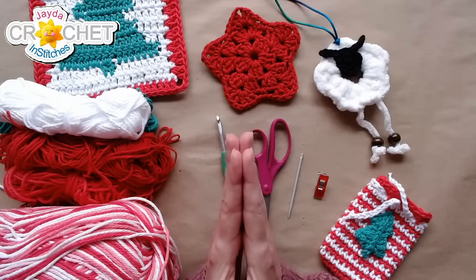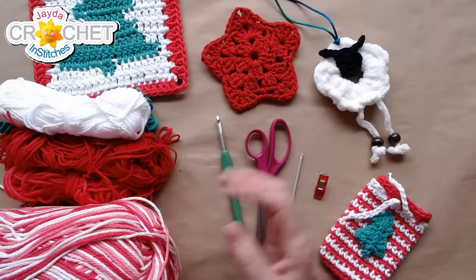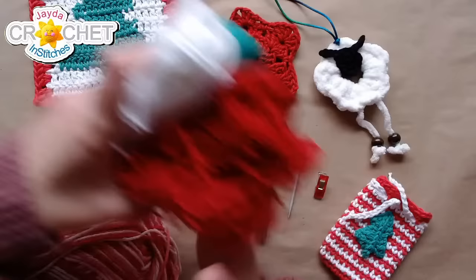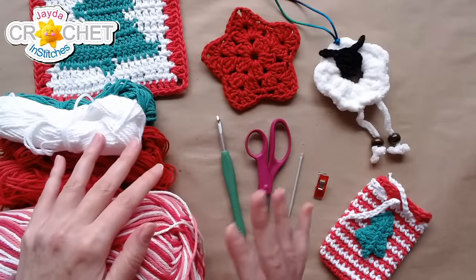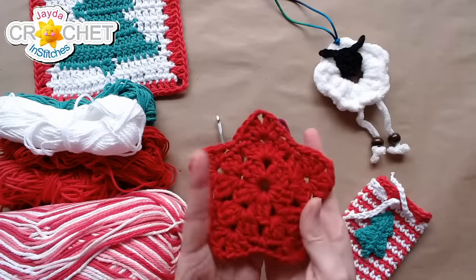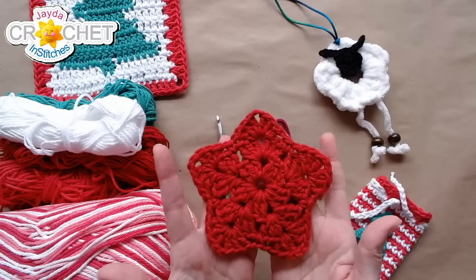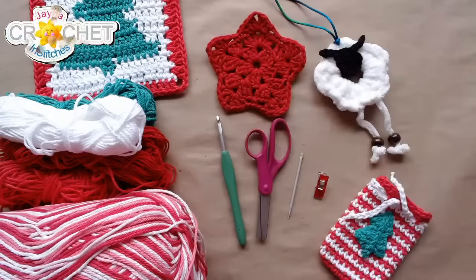And I thought in order to make it really Christmassy, once we finish it, I'm gonna stripe it. I'm just using up some of my leftover Christmassy cotton colors. I've even got some nice peppermint color here. Size 4 medium weight cotton, the usual. I'm going to stitch a star into the center of it because I think that not only will this add just a little bit extra padding, but I like the idea of adding a star into the center of the circle. So that is the plan today.